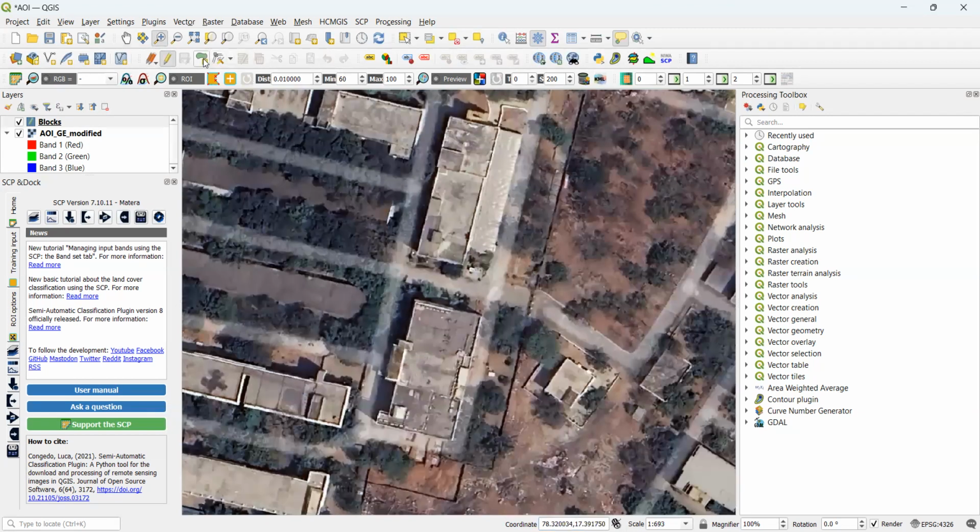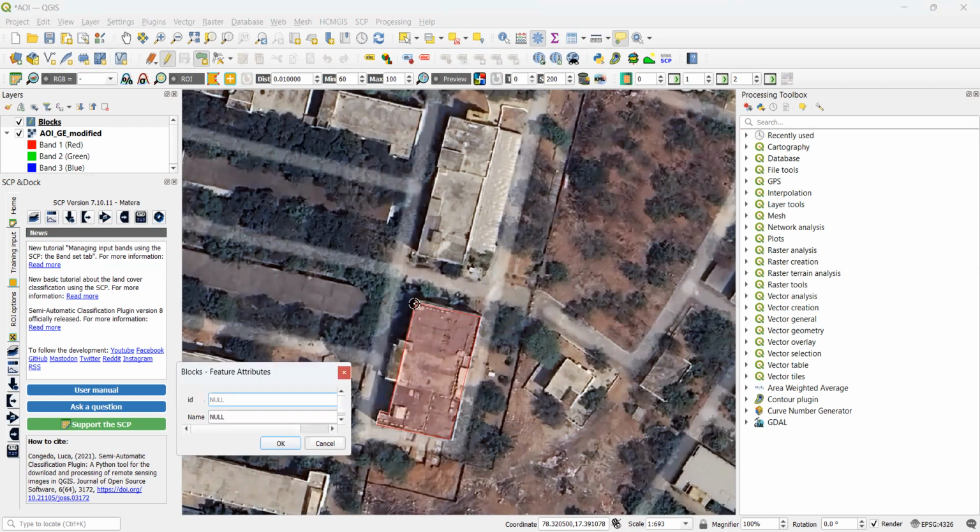Okay, click on add polygon feature. Okay, and trace along the sides. And lastly, right click when you close the polygon. A polygon is a feature that has the same first point and last point.